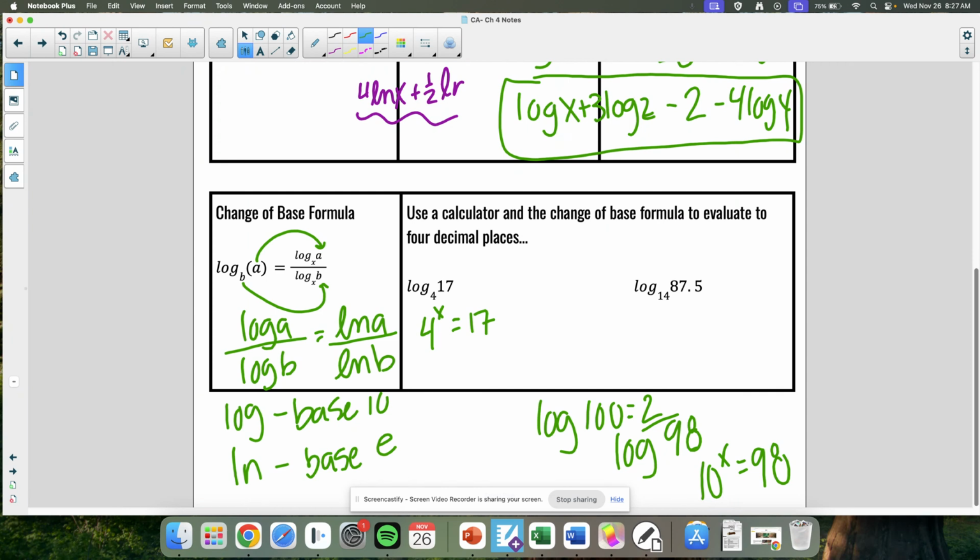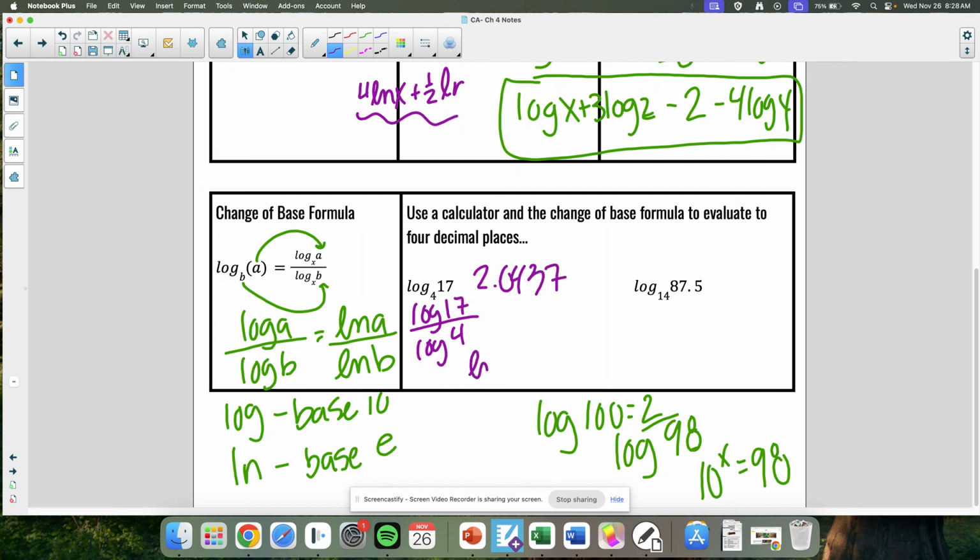So if you wanted to know what log base 4 of 17 is, formula-wise, you can just do either log 17 divided by log 4. So the way you punch it in, do log 17, make sure you put a parenthesis after the 17, otherwise your calculator isn't going to know what you mean. Divided by the log of 4, and to 4 decimal points, what does log base 4 of 17 equal? 2.04. It doesn't matter which log you use.